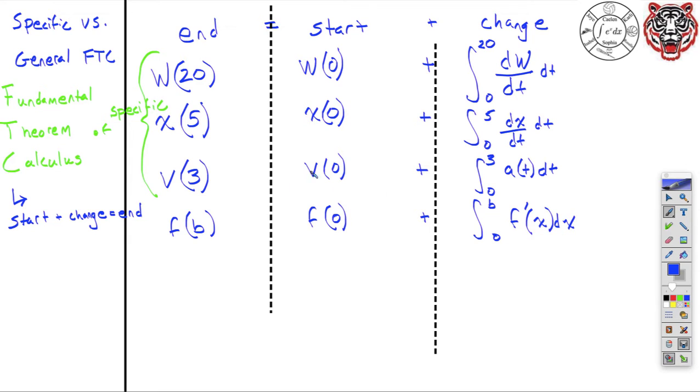What if we wanted to make this even more general? What if we didn't start at 0? What if we instead started at a general point a? Let's change that to an a. What would happen then? We just changed the 0 to a. Exactly. So you could make it even more general if you wanted.